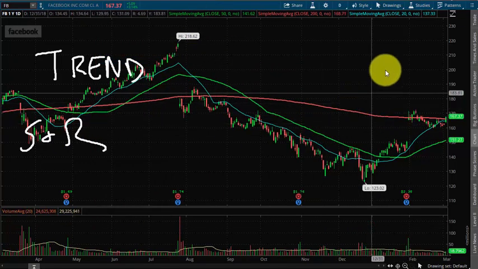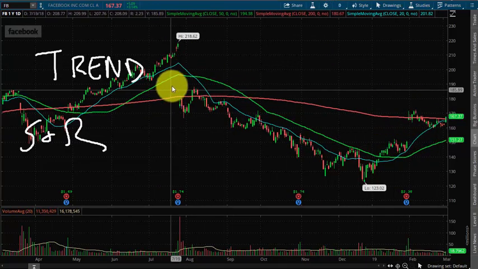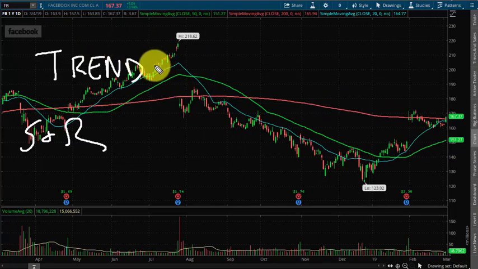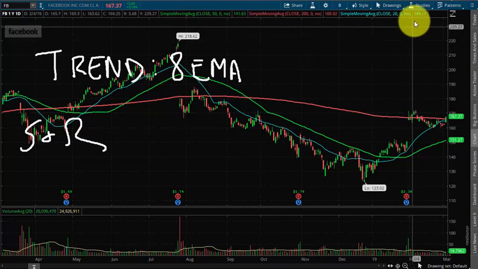But for the most part, right, on the 1 year, 1 day, what we're talking about is just day-to-day price action. And also trying to grasp the big picture here. So basic trend analysis that I use, for example, is looking at the 8 EMA on the daily. Pretty much what this says is that the direction of the EMA or the price in comparison to the direction of that EMA should dictate the trend here. So very basic read on Facebook.